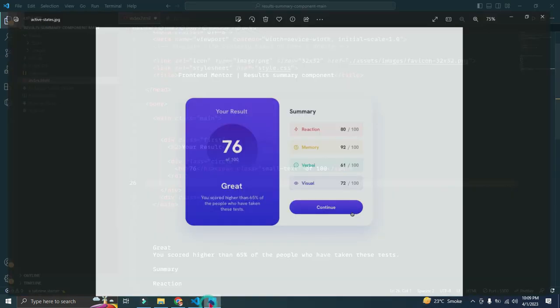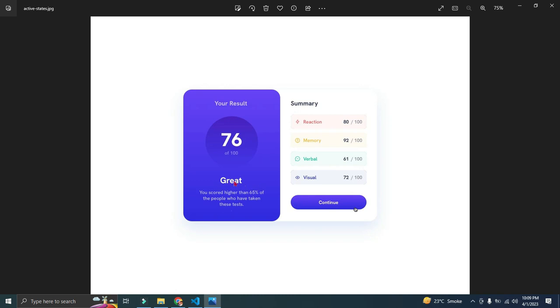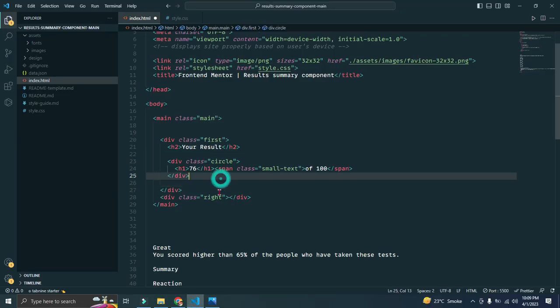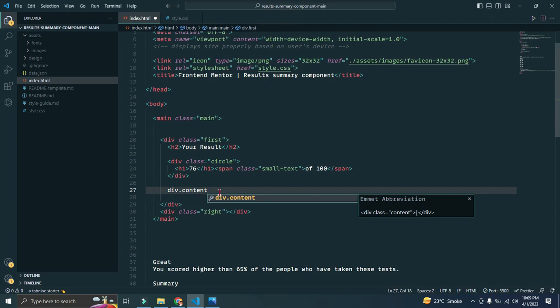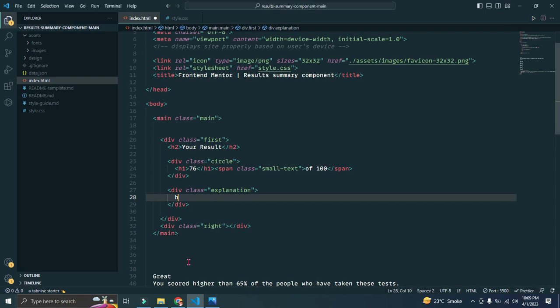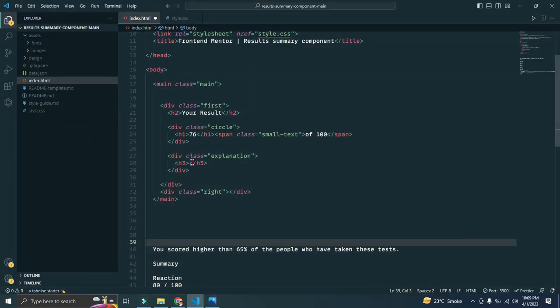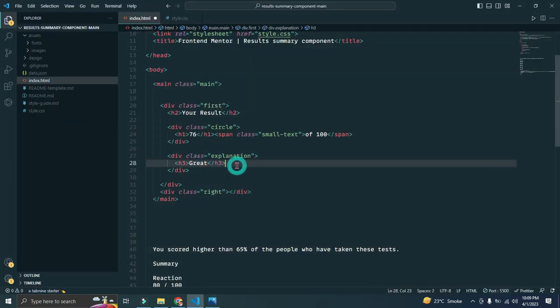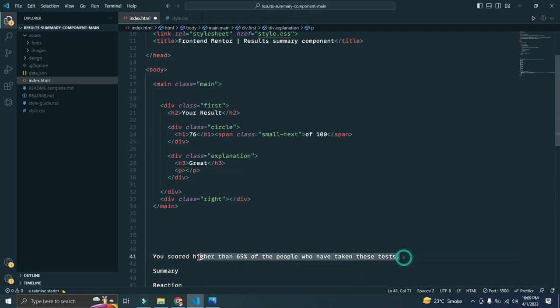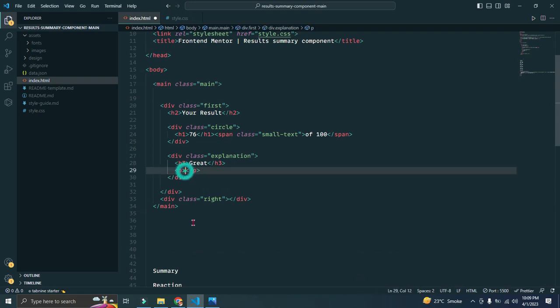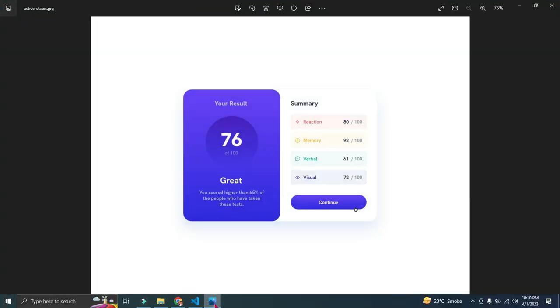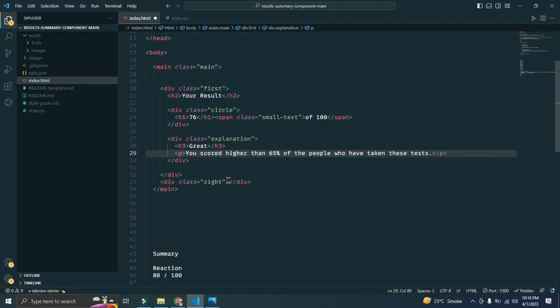Okay, and here we'll have the explanation. We'll give this div dot content, no, explanation, and explanation will have h3. In h3 we'll have great. Okay, and in the paragraph tag we'll have this. Okay, so now the left section is done.